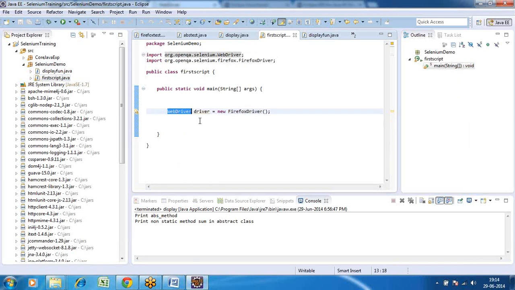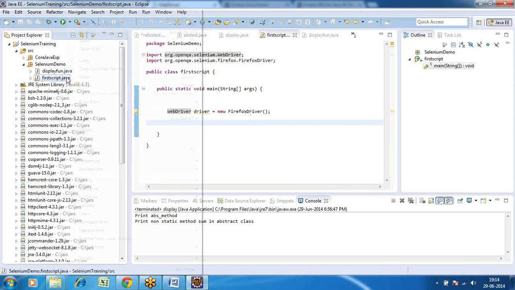So that's why I'm giving WebDriver driver equal to new Firefox driver. We'll see what it will open.